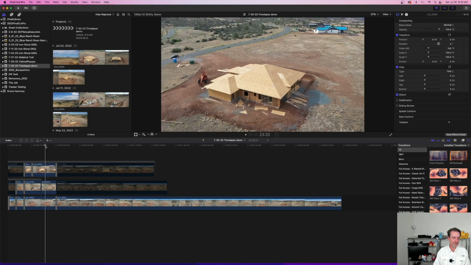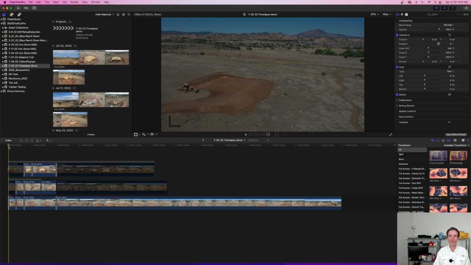But in the end, when we're all set with this, usually our clients are getting presented with two-dimensional orthomosaic models with video time-lapse like what we just walked through. Also still image time-lapse where we take still images from the same locations using Litchi or Drone Harmony or any of the other ones that you prefer. We can take still images from the same location time and time again so that we can also do a series of stills for the clients to see, highlighted areas on their properties that they're interested in.